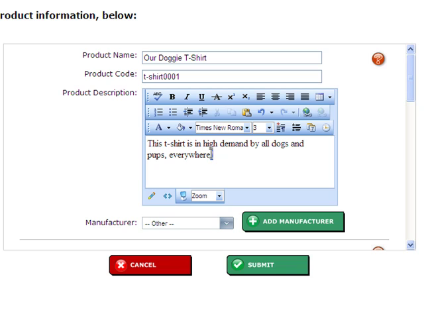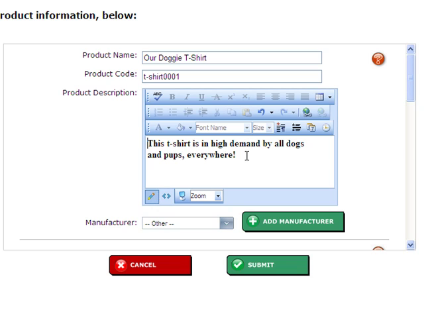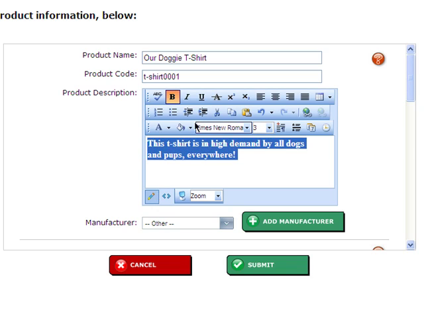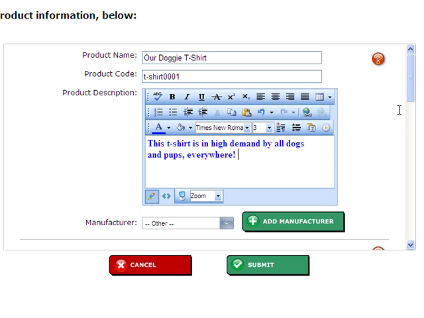Now just keep in mind that I can put anything that I want, including HTML. So if I wanted to say make this bold, I can add a strong tag surrounding that. And then I could take it back out of HTML mode by clicking the pencil. And you can see that now it's all bold. Or I can change it to a different color. Let's say I want to make it blue. So now it's dark blue.